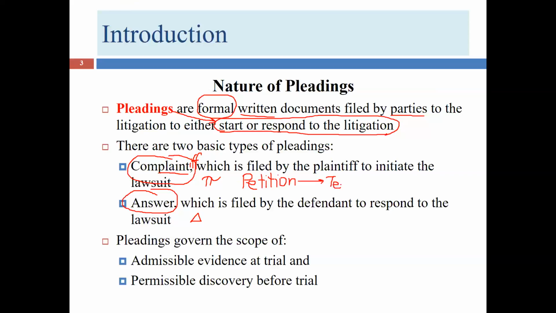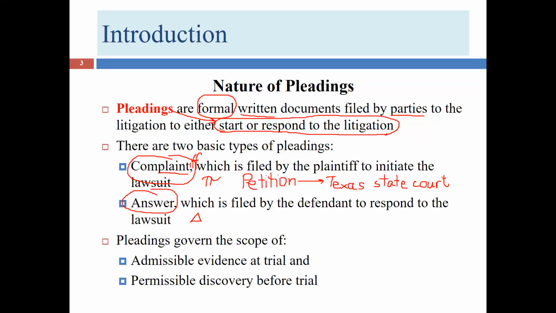And this name also makes a lot of sense because when the plaintiff is filing the first document, he is petitioning the court. What is a petition? A petition is a request. So he is asking the court to give him something. Obviously, you don't file a lawsuit just because you're bored one day. You want to get something out of it, so you are petitioning the court. You are requesting something from the court. So you can see how this term also makes sense.